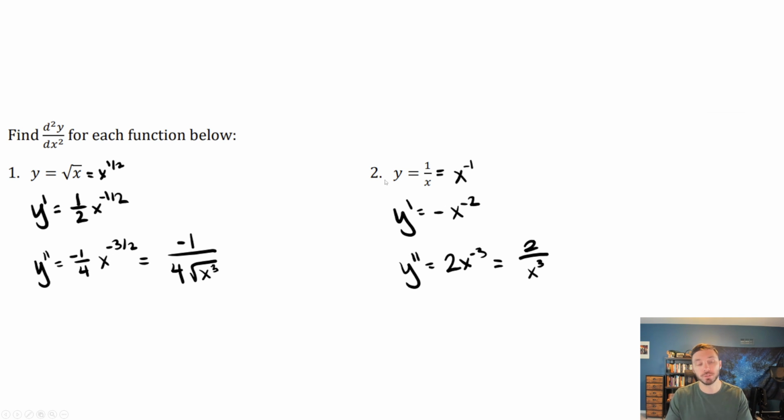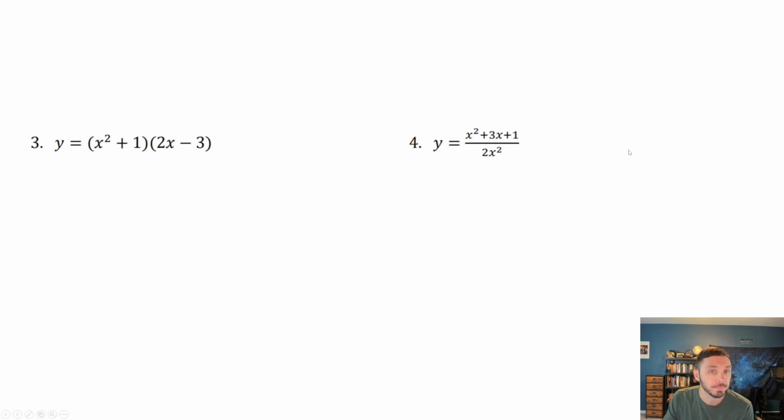And same story with 2. 2 is a little bit lighter though, right? You're just bringing that x to the negative third down below. All right, we have like a product rule looking case and a quotient rule looking case. The world's your oyster. If you want to multiply this out and just use power, feel free. If you want to use quotient rule, feel free. I mean, you can actually even bring this 2x squared up top and then use product rule if you wanted to, although you need chain rule in that case. You have some options. See how it goes.